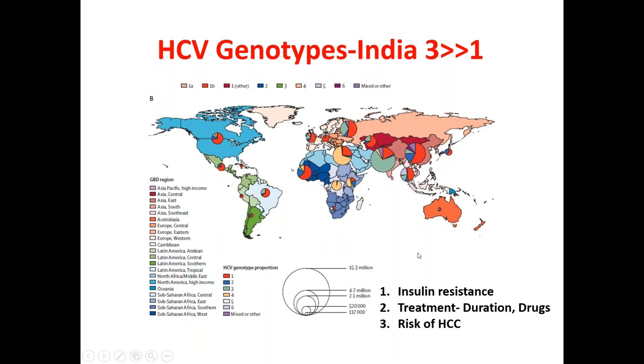Previously, the drug which was used to treat was interferon. In that, the response in genotype 1 was very poor, with usually only 10% of patients cured. But nowadays, we have oral drugs, which we know as DAA, direct acting antiviral agents, and they are equally effective across the genotypes. Also, the duration of treatment was influenced by genotype previously. However, another important thing nowadays is the risk of cancer. The risk of cancer is much higher in genotype 3 as compared to genotype 1. So, knowing the genotype will help to stratify the risk of progression of disease in these patients, especially those coming with a long standing history.